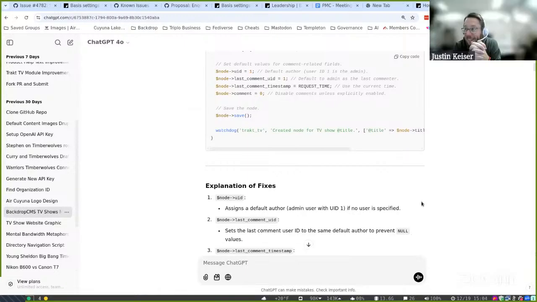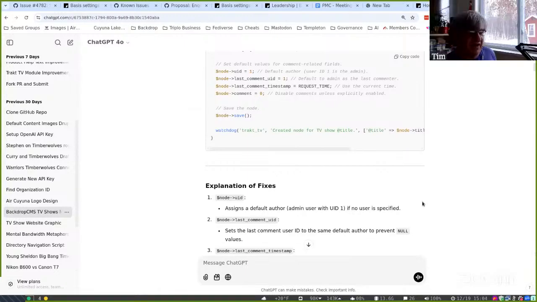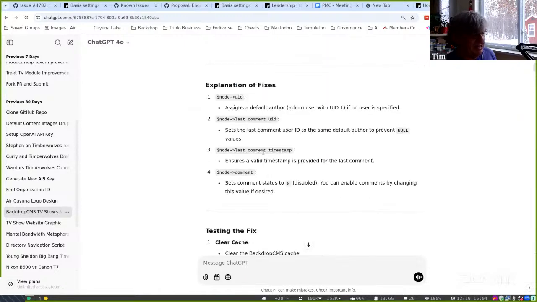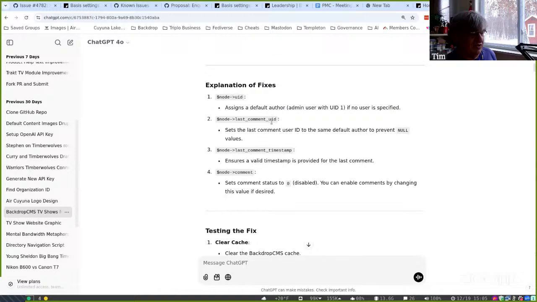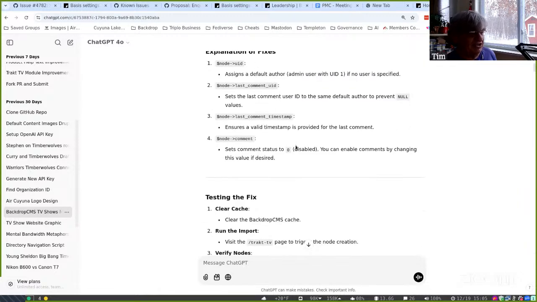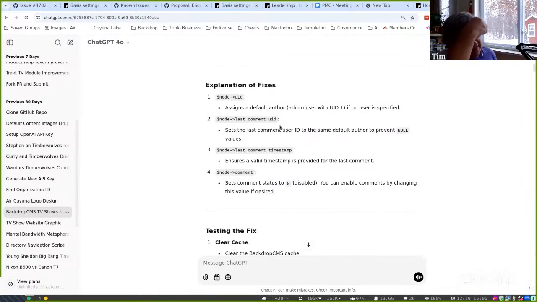Right, so you don't have to copy and paste everything that it's given you, because most of it might be feeding you back stuff that you already have, but it might point out exactly where it made changes. And this is what I've been surprised with, is how it explains what it's done, which is very useful. Sometimes I read that in detail, sometimes I kind of brush over that and just assume it's right. Or, you know, I can tell what it's doing, so I don't need to read this.